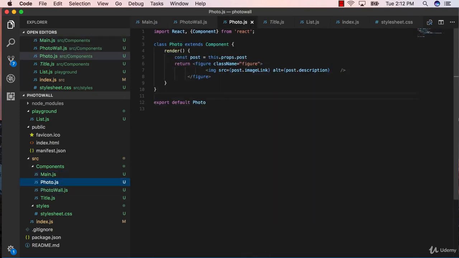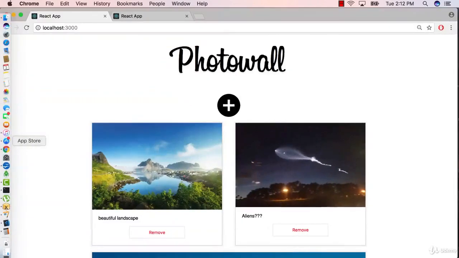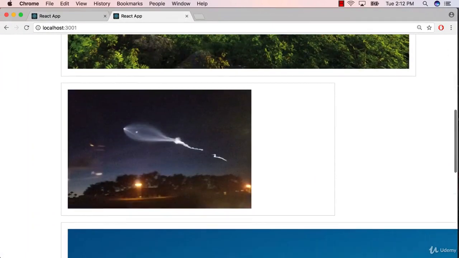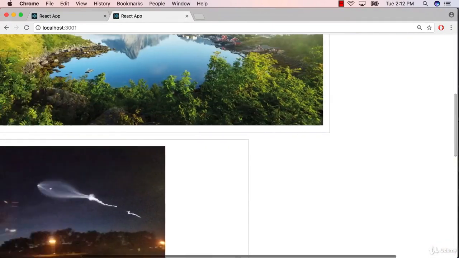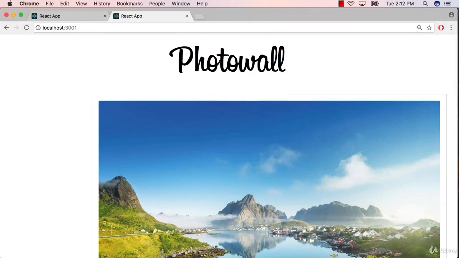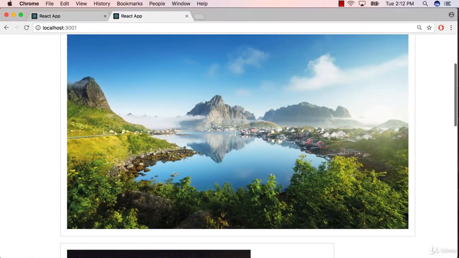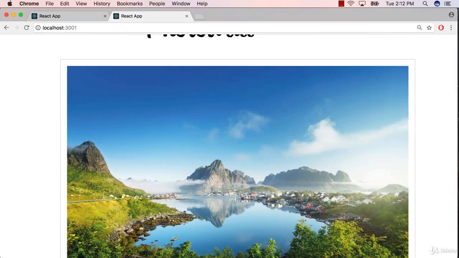All right, so if our image fails to load, if we got the URL wrong for some reason, this description will show instead. Let's see what happens when we rerun our application. If I go to my app, and all right, we get our images from the respective image link, but everything is all messed up. The UI is not looking too good, which we can fix in our CSS file.